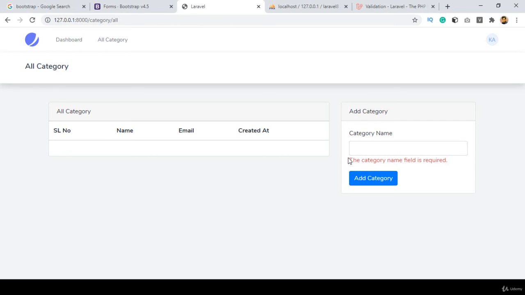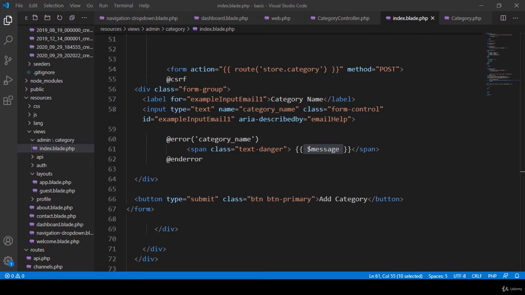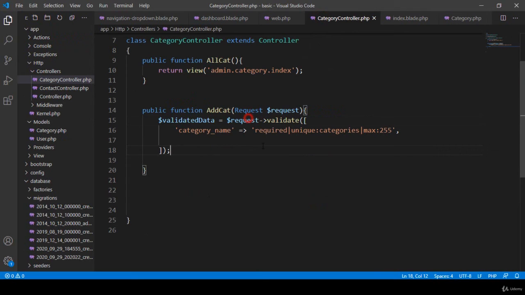But here, if you want to show your customized message, that means a specific message that you want to display, you can also do that. How can you do that? I'll show you. For doing this you have to go to your category. That means that is actually our validations, right? So in the validation area, from this start bracket, I copy it. Then after this I put a comma, and after this I take another one. So that will be our field name and the message you want to be visible.